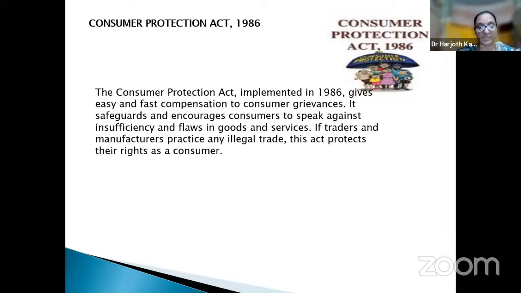Then what is the extent and coverage of this act? See, this act applies to all goods and services unless specified by the central government. Some exemptions are there, and that list is with the central government. Except those, all the goods and services come under the umbrella of the Consumer Protection Act. It covers all sectors, public, private, and cooperative. And the provisions of this act are compensatory in nature. That means you get compensation for sure. And the provisions of this act are in addition to and not in derogation of the provisions of any other law for the time being in force. And the act envisages establishment of consumer protection councils at central level and at state level. The main objective is to protect and promote the rights of the consumers.